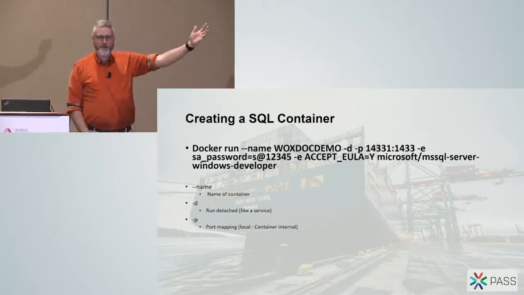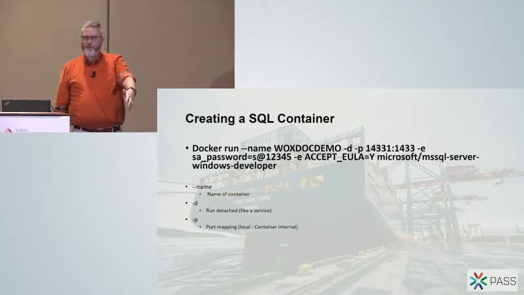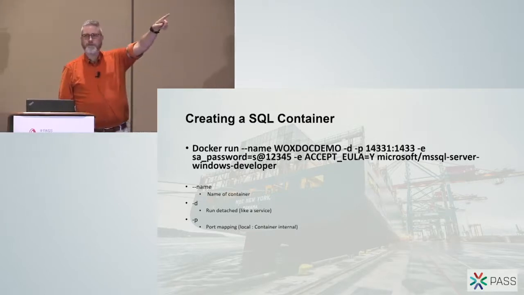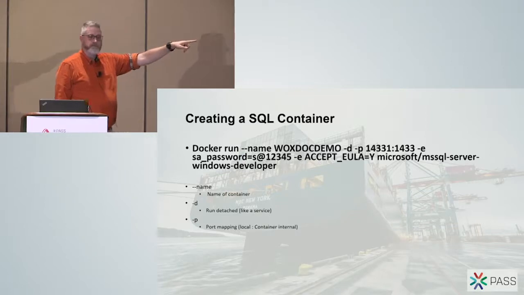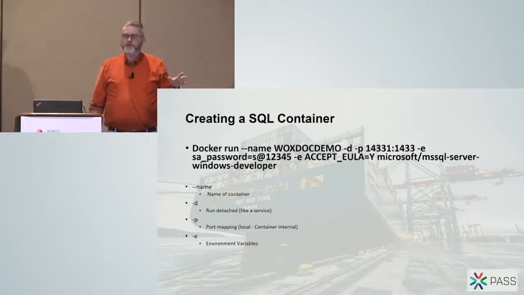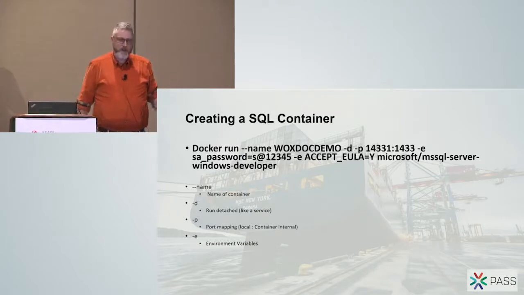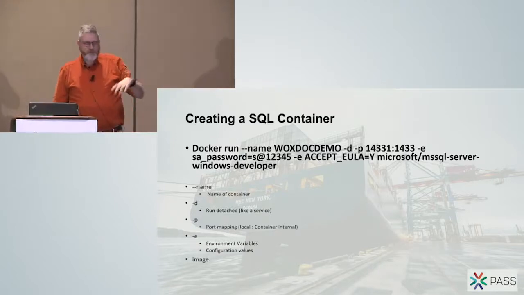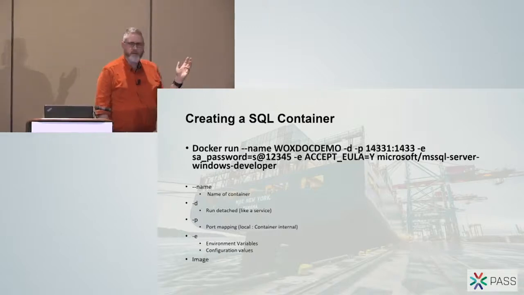SQL Server default port, 1433. The port I want on my local machine when I connect to redirect to 1433 on my container. -e are my environment variables. When I'm setting this up, I want it to run. I want the configuration values. I want my SA password to be s@12345.